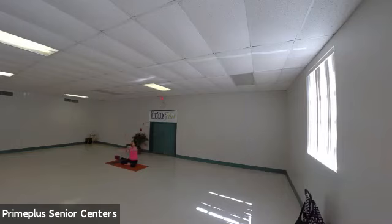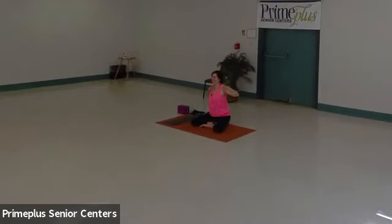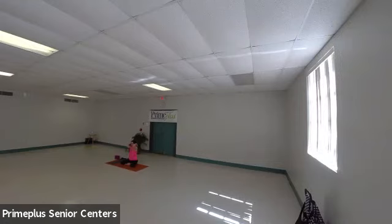Arms come forward, reaching up with the palms, touching your back, extending the elbows as high as you can. Breathe down slowly towards the floor, bringing it back behind you. Keep breathing. Inhale forward, lifting up. Reach up with the elbows. Notice how your shoulders feel. Notice your posture. Notice the extension of the neck.